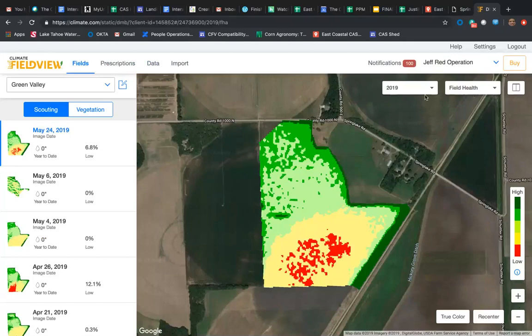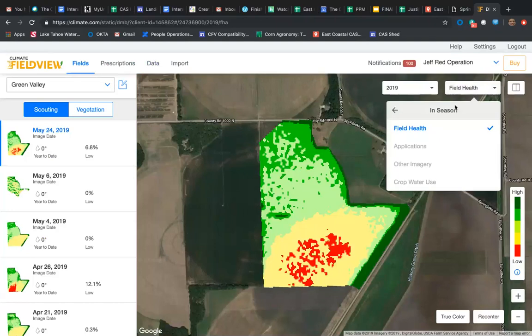And so where do you see that? If you are working with one of those companies, ask them if they work with Field View. They probably do, whether it's Deveron or Terravion or Centera or whoever it is. A lot of them do have the ability to feed that data right into Field View. When you choose what image you want to see, Field Health is always the satellite, but there's this other imagery section, and Other Imagery will be the place where you can go to see imagery provided by other third-party companies that you may be working with, right alongside everything else in your Field View account.